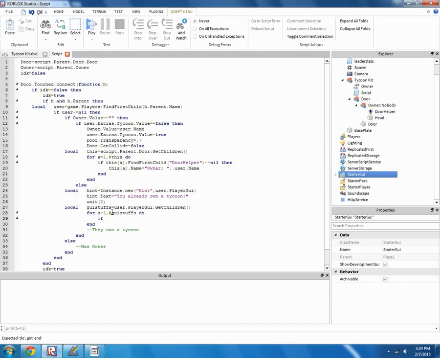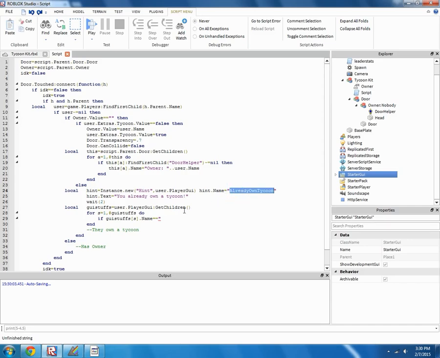And we'll do if GUI stuffs s.Name equals, well, let's just change the name of the hint. So hint.Name equals "already own tycoon." So copy that, or it doesn't even matter what you name it, but let's go back.